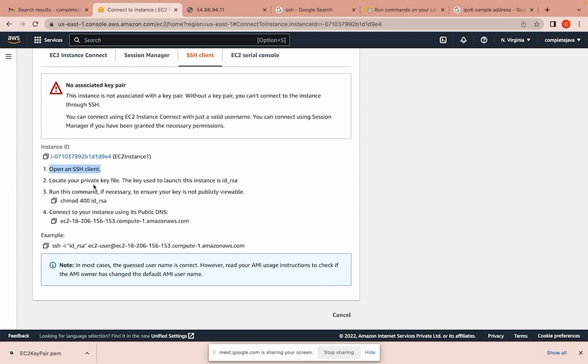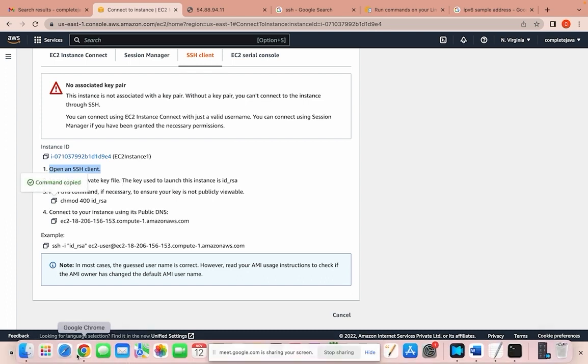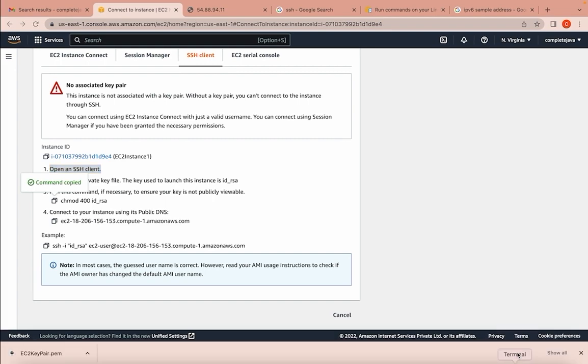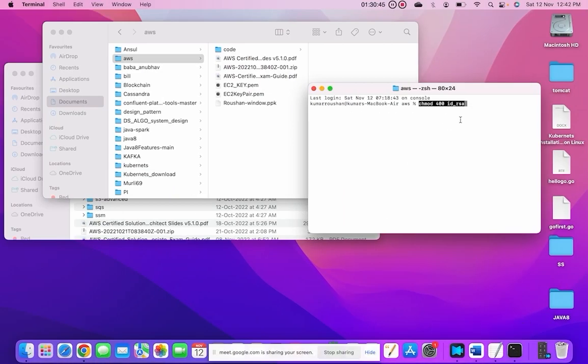Locate your private key file, which I put inside the AWS folder. Now I copy the command, go to the terminal and paste it. I'll remove this id_rsa and type EC2 key pair dot pem. That is the second step.